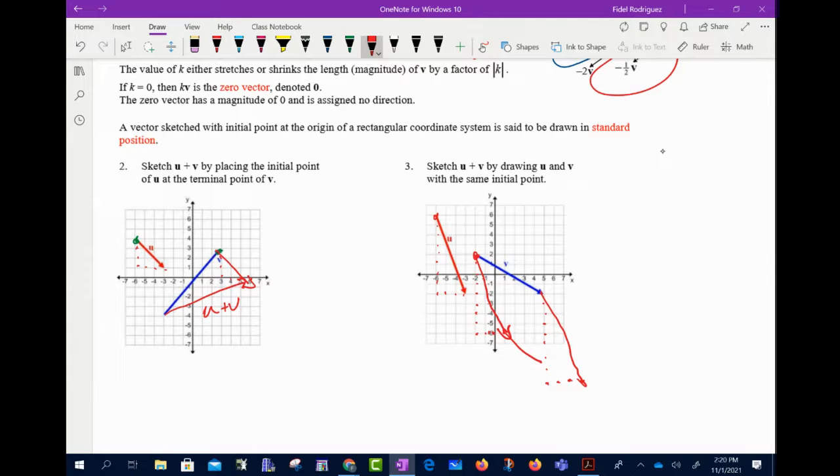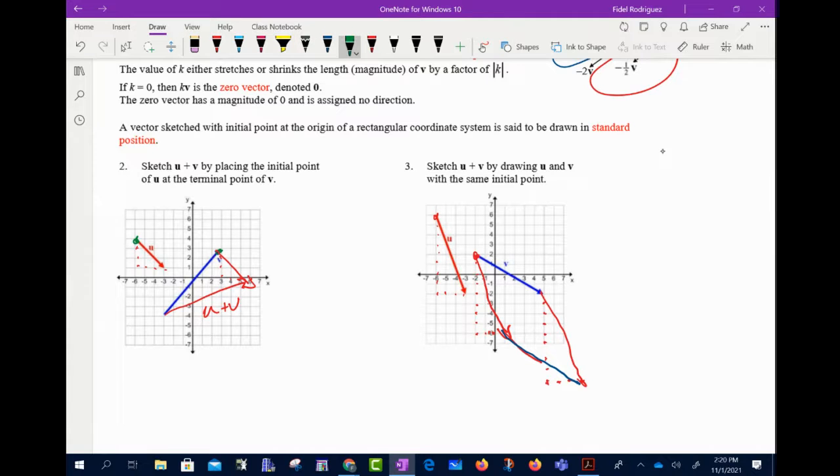Because look what I'm doing. All I'm doing is I'm going down 1, 2, 3, 4, 5, 6, 7, 8. 1, 2, 3. You said I'm done? Okay. Then I'm going to do the same thing here. I'm just going to connect those two right there.